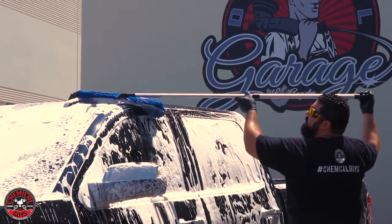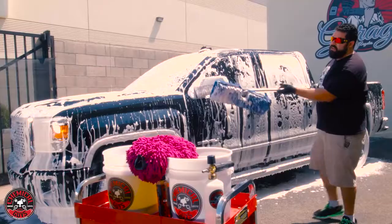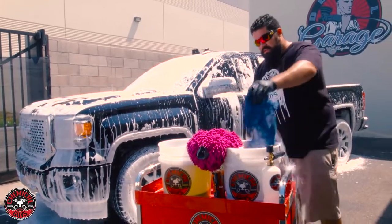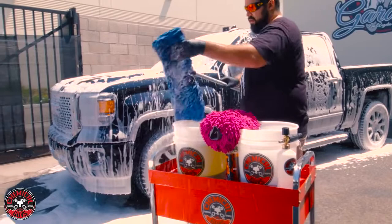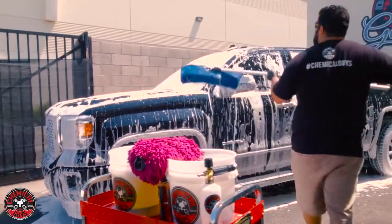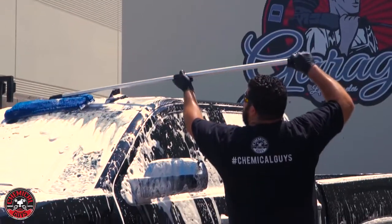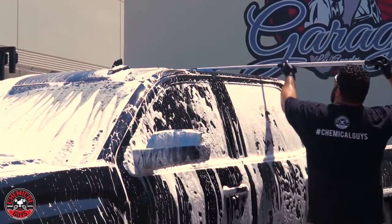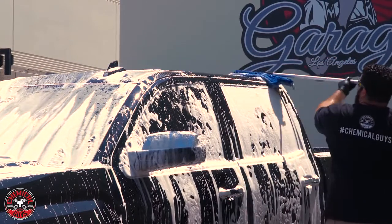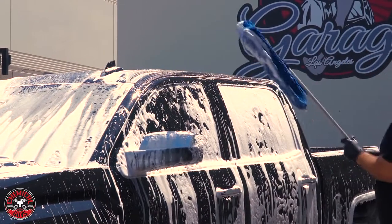So since I already covered a good amount, I'm gonna go ahead and rinse it out so I'm not, again, swiping the dirt everywhere. And I'll get some new soapy water and repeat. So even though I'm a tall guy, this makes my life really easy. And then like I said, in this 80-degree weather, easier is a lot better.